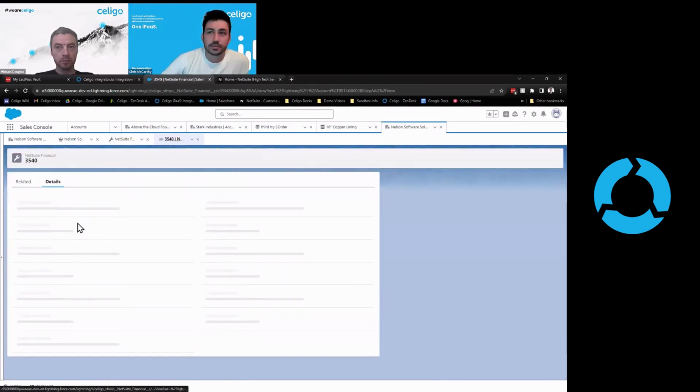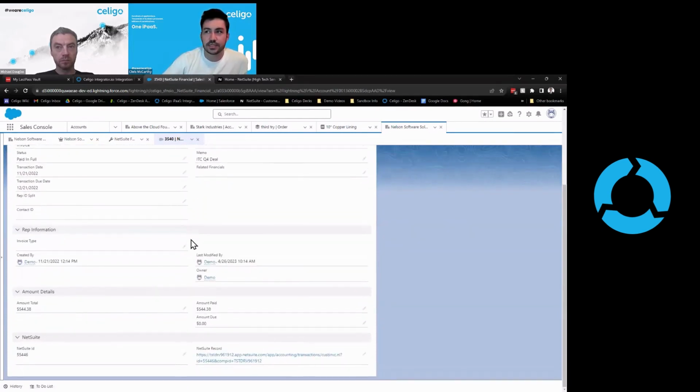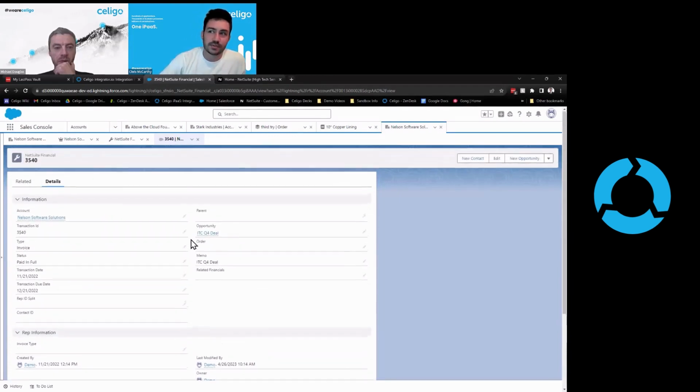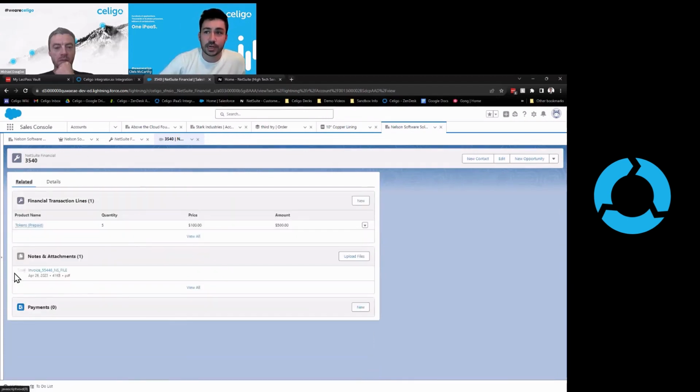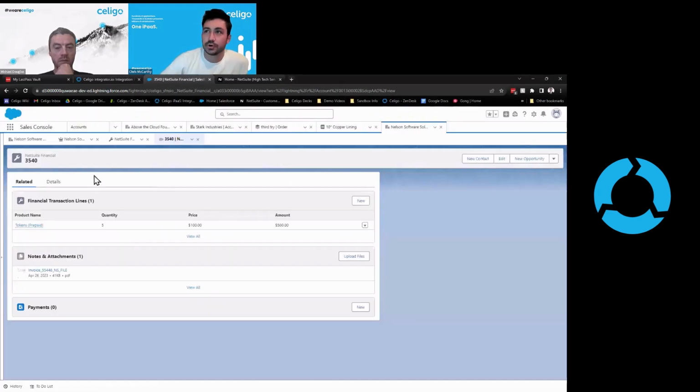Now, if I drill into something like an invoice, what we can see here, I would say it's pretty high level details, but this is, again, just giving your team that's working out of your CRM visibility. Hey, what's going on in the ERP? And it's not going to require that they need to go out and purchase a license. They don't need to reach out to someone that might be in NetSuite and bother them and ping them just to get information around, hey, what's the status of that invoice? Has that customer paid it yet? All of that's going to be synced over into Salesforce. And if I want, I can actually see the invoice PDF generated out of, in this case, NetSuite inside of Salesforce. So again, just really bringing all that data to their fingertips without them having to hop around.